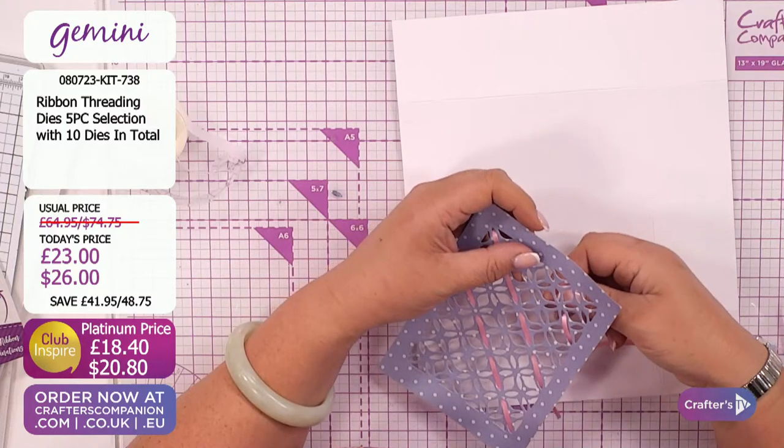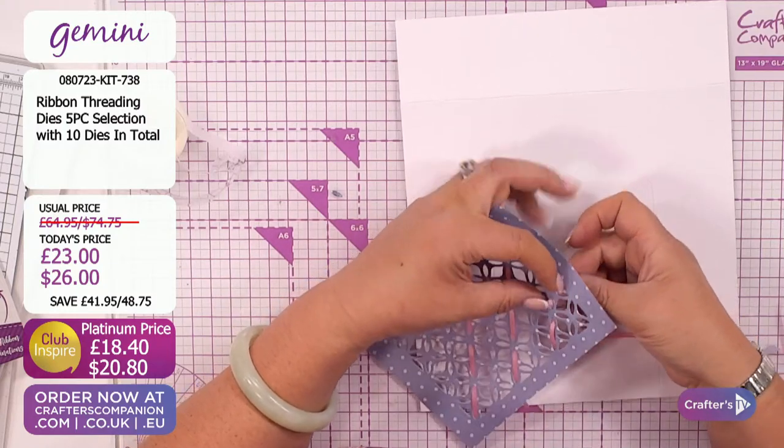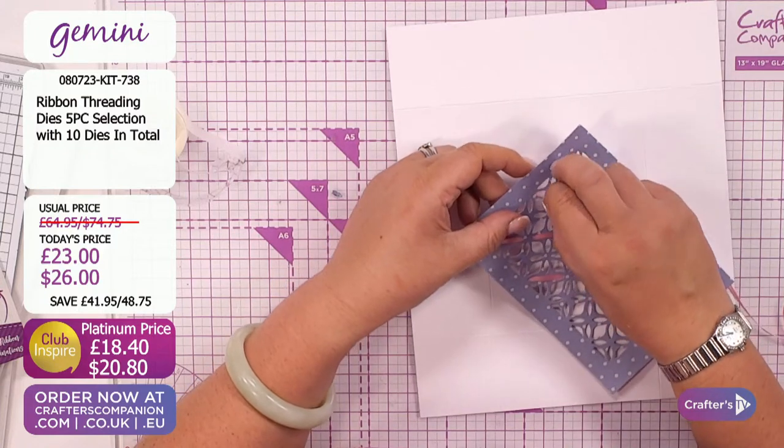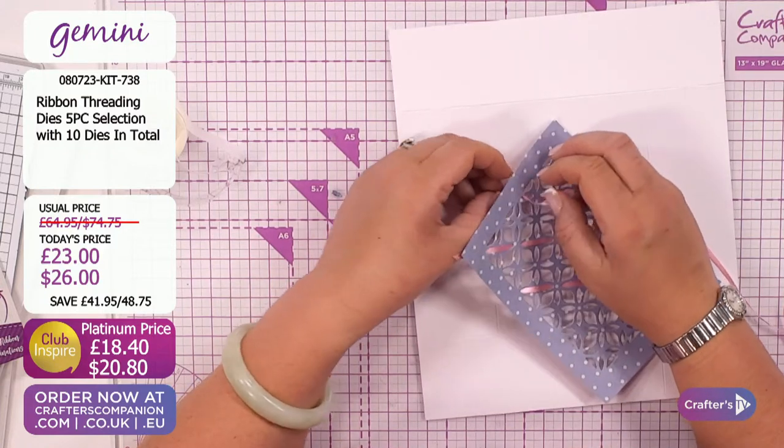It's a double-sided satin ribbon. But actually, it looks really nice with a little bit of organza ribbon, if you've got some of that too. So a tiny bit here.